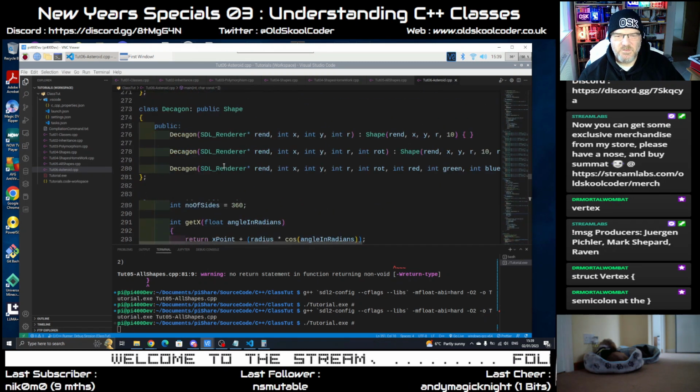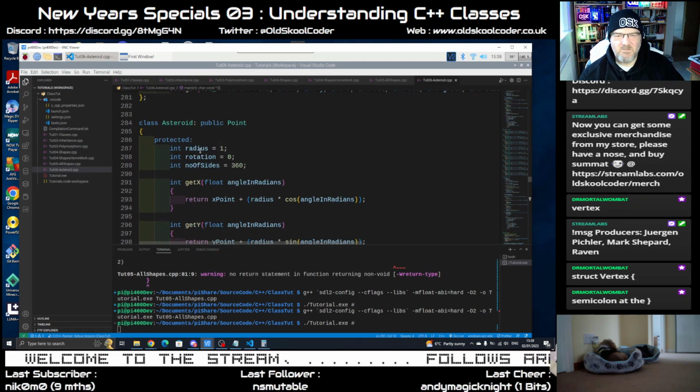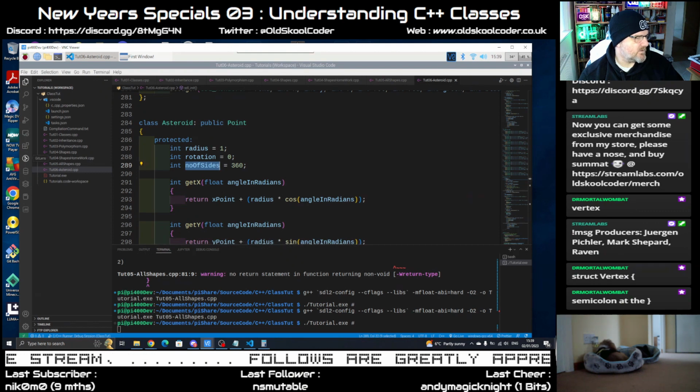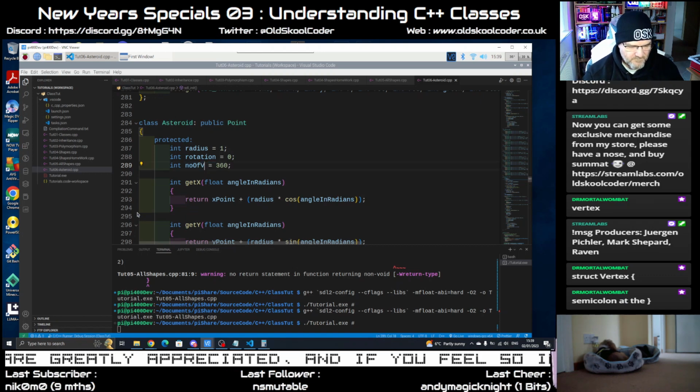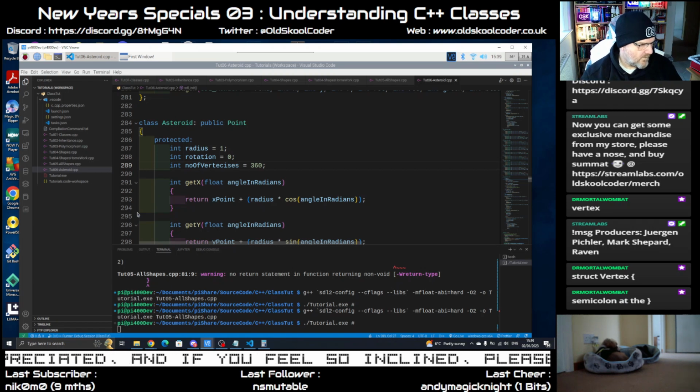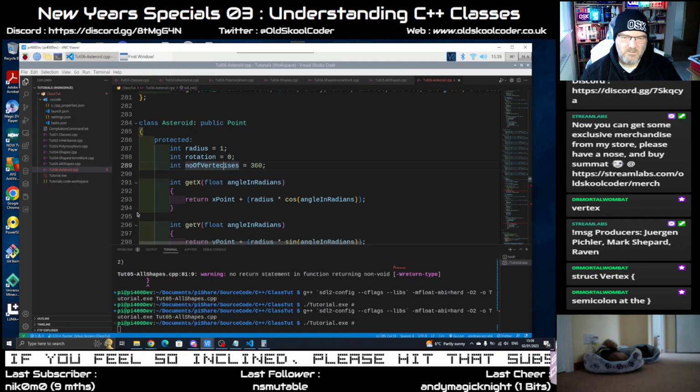So, constructors, what do we need? We need the radius, we need rotation, we don't need the number of sides, because that is going to be... oh! Now, this is the number of vertices. Vertices.